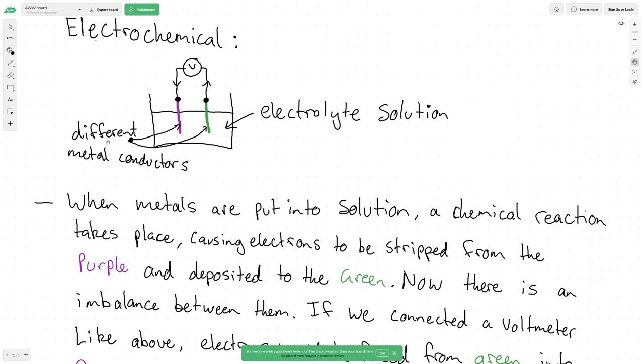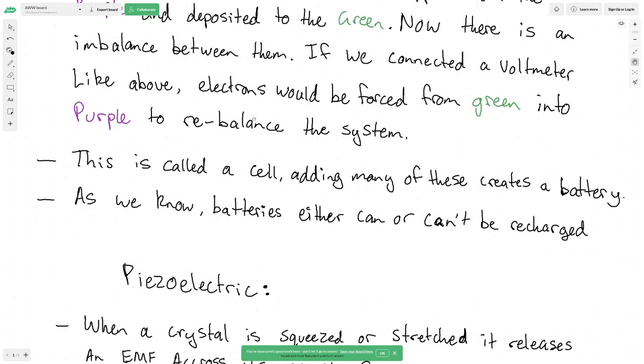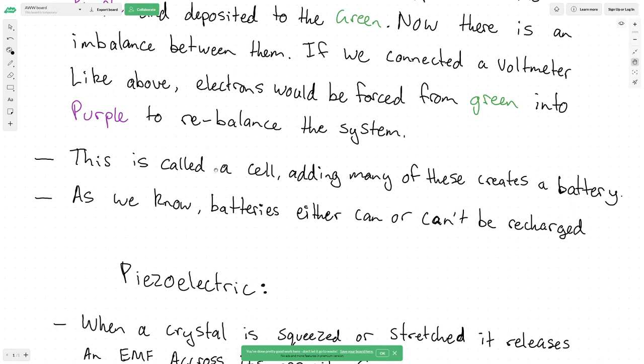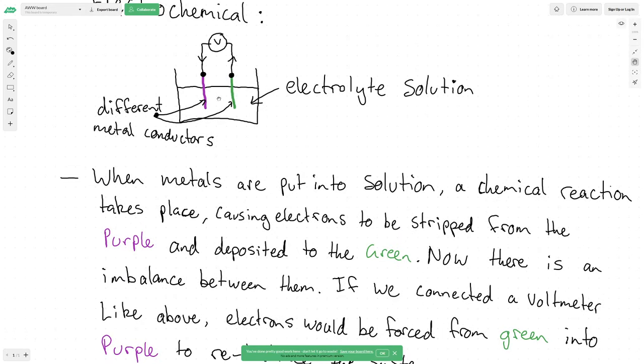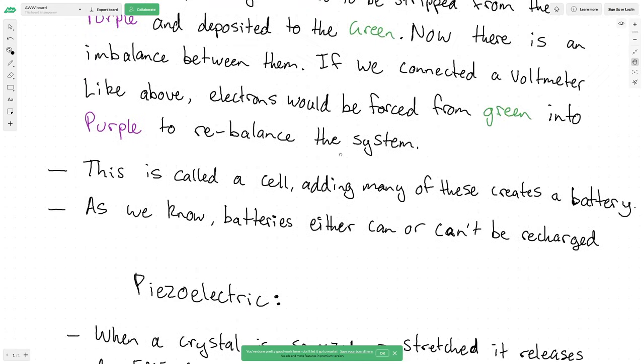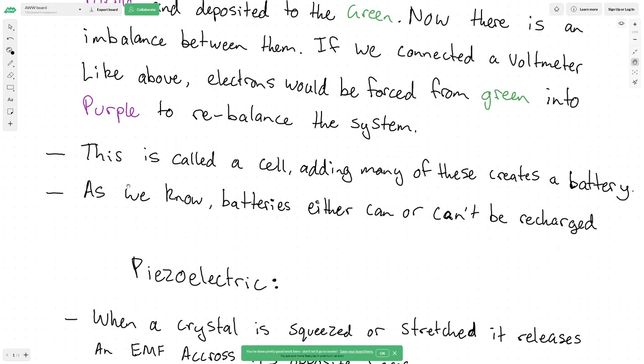But yeah, this here, it's called a cell. Now, if you can imagine lots of very, very small ones of these, I'll go down to this next part. So imagine very small ones of those. You can add many of these to create a battery. So that's essentially a battery, this here. You could recreate this yourself and create your own battery if you wanted to. I'm sure you could look online, on Google, on YouTube. But that's pretty much how a battery is made.